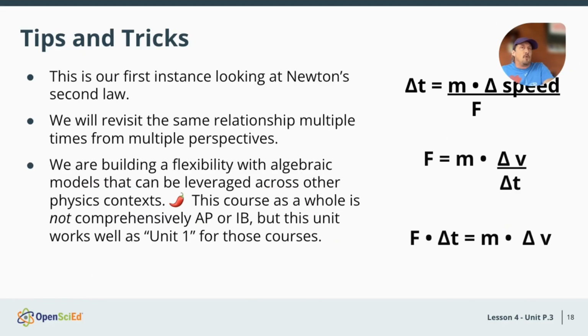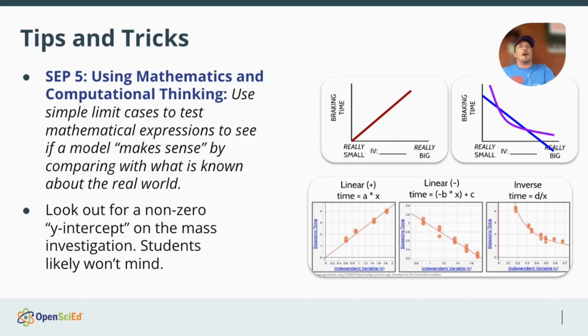I really love the way this unit treats this equation, this relationship, because we're working with it in multiple different ways, collecting data in multiple ways. So we're not just presenting them an equation sheet and saying, here's the relationship that you'll need. Another science and engineering practice that features heavily in this unit is using mathematics and computational thinking.